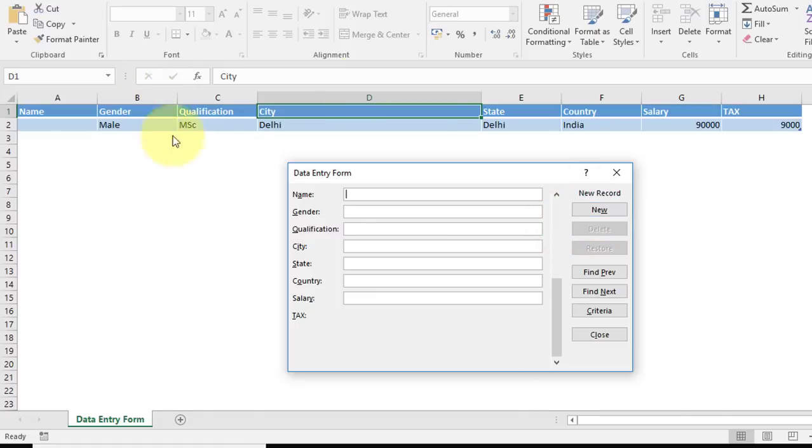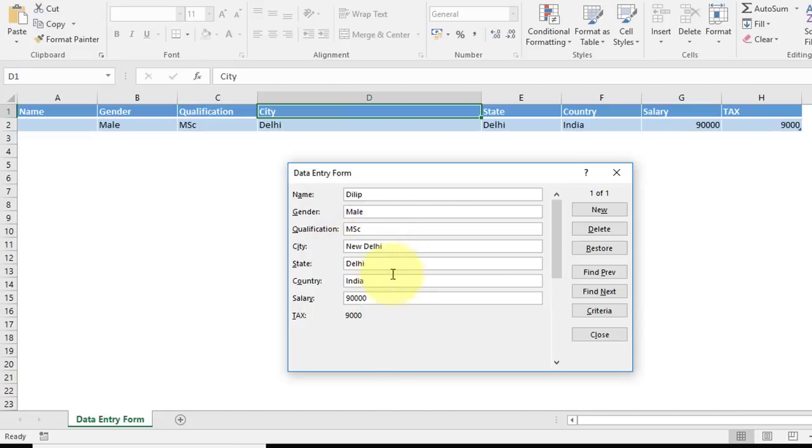But you can see that the name is not appearing somehow. With the help of this scroll bar, I have scrolled down, and that's why it's showing a new record. Once you click on the icon above, it will start showing one of one. It means this is the record which we have selected as of now. So you can edit this. Let's enter Dilip, and suppose you want to change the city from Delhi to New Delhi, you can make the modification as well.